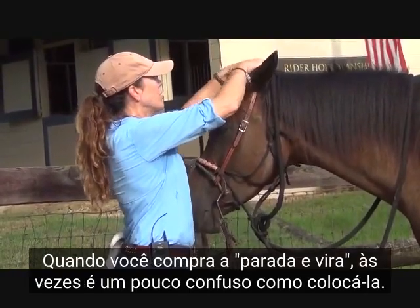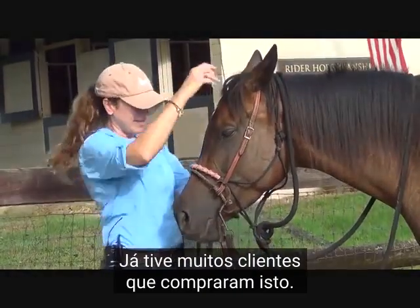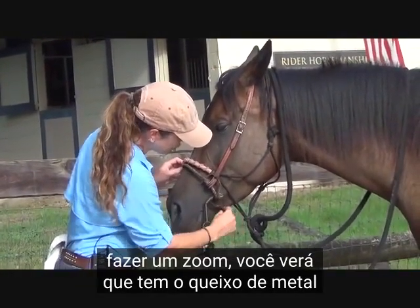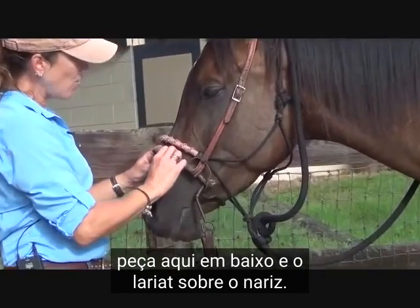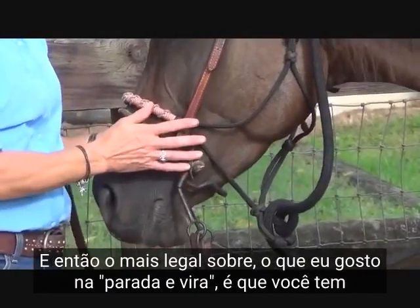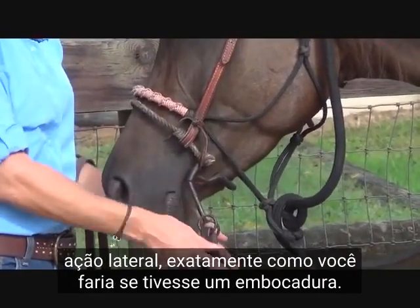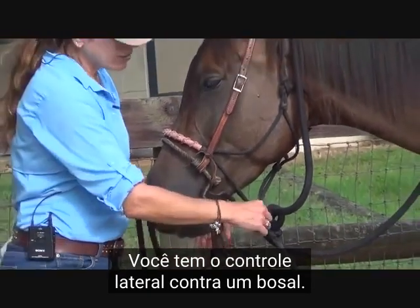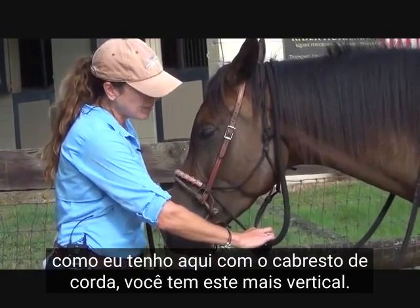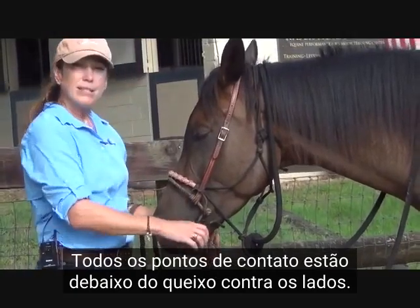When you buy the stop and turn, sometimes it's a bit confusing how to put it on. I've had plenty of my clients purchase these. So right now, if the camera can pan in, you'll see that you have the metal chin piece down here and the lariat over the nose. And what I like about the stop and turn is you have lateral control, just like you would if you had a bit, versus a Bosal, or a hackamore like I have with the rope halter here, where you have more vertical. All the points of contact come underneath the chin versus the sides.